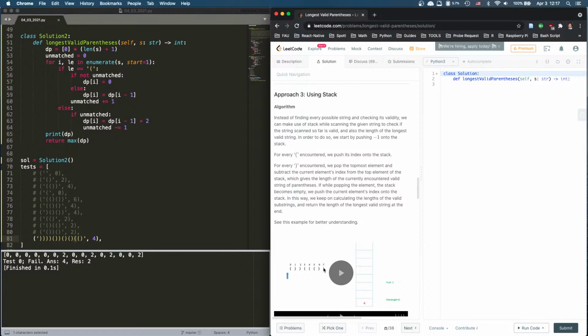And based on how the push and pop works, every time push and pop, that is a valid parentheses, including anything that's in between. That will also be valid. So when we pop, we already know what is the valid, right? We already know the value. So from here to here, we know it's valid. And the invalid, we just leave it in there.